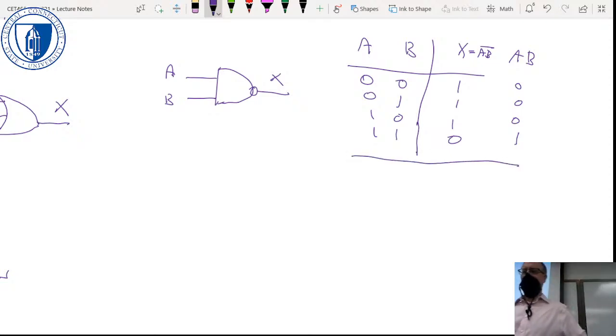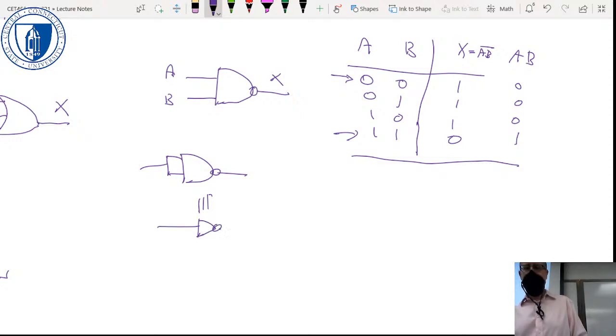Okay? Now the nice thing about that is I can do this. Right? So if both A and B are equal, this is equivalent to a NOT gate. Right?